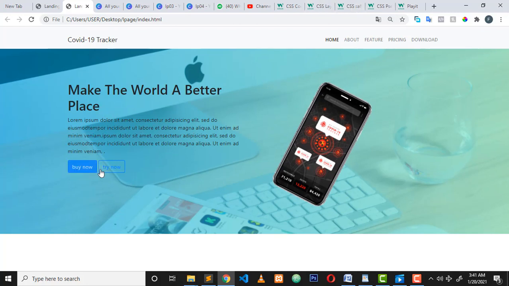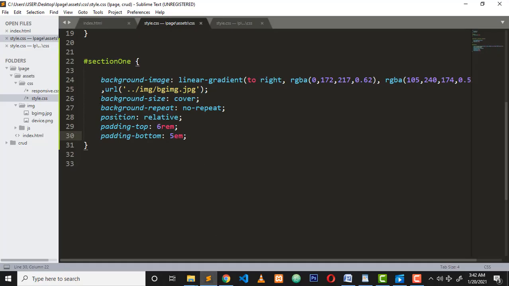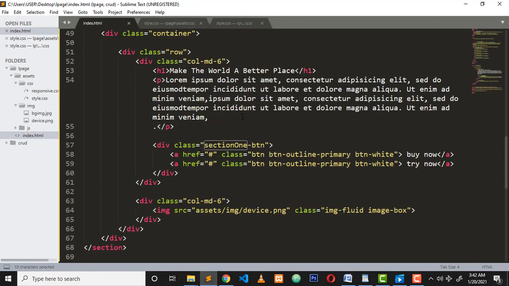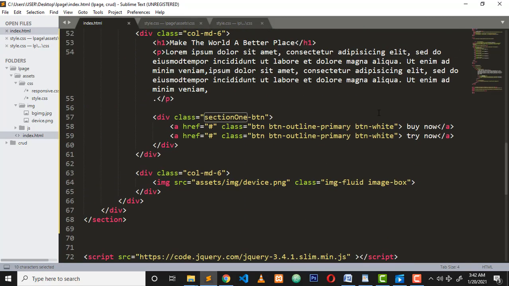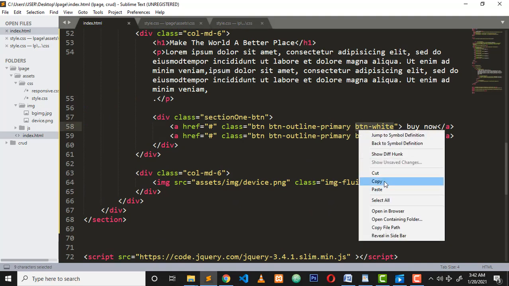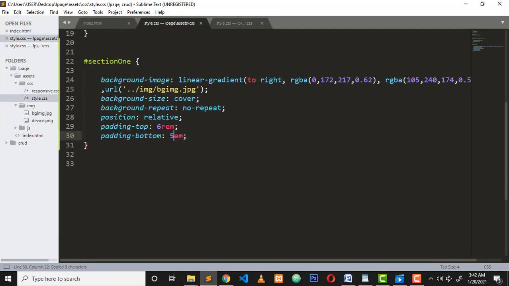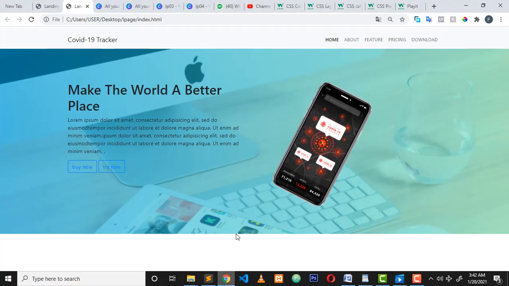So now the next thing I want to do is style this button, because I don't like the way it is right now. So I can go back to my CSS, scroll down and give it a custom button. You see here I've already given it a custom class. So I'll copy this, but before I do that, there's one thing I really want to do quickly. There's what we call in CSS, let me just show you.